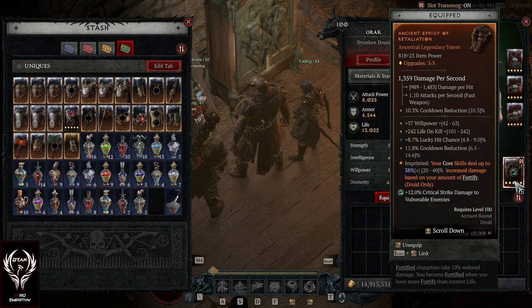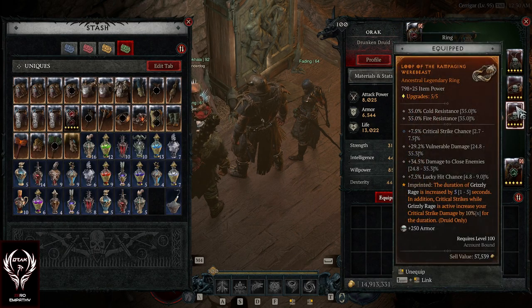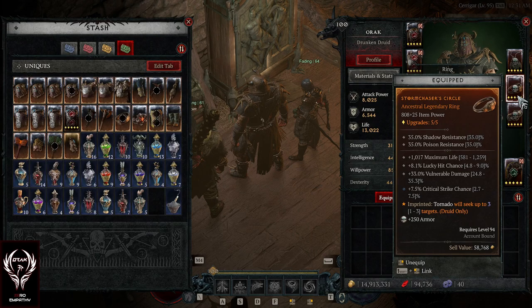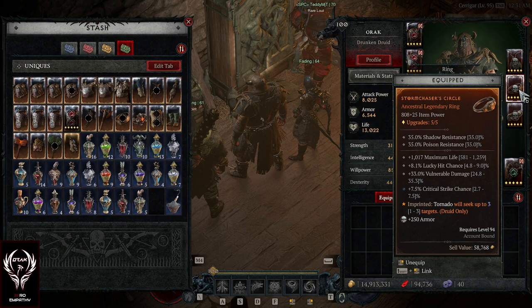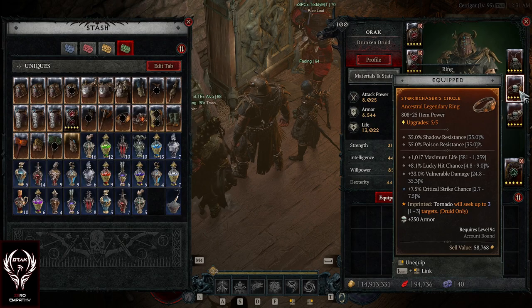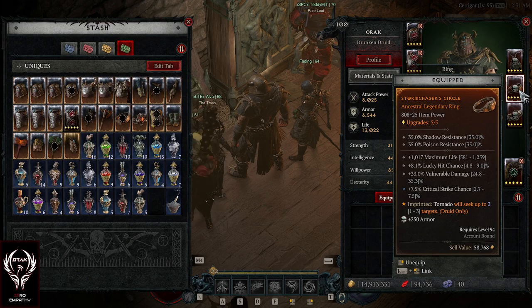Then going ahead, on both rings, roll damage to vulnerable enemies, lucky hit chance and crit chance. The fourth roll is up to you. You can see, on one I have put maximum life, on another one, damage to close enemies. Aspects are Rampaging Werebeast and Storm Chaser. This is very important, especially for people who already played Wind Druid on Diablo 2 and know how random this tornado can be, but thanks to this aspect, the build feels amazing now.